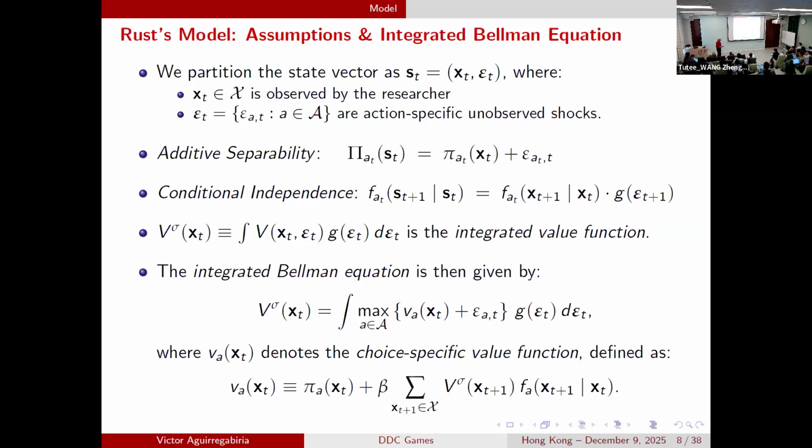And these are the conditional choice value functions. This conditional choice value function is the one period utility, or the part of the one period utility that is observable, and then next period integrated, the expected value of next period value, or integrated value. Then this defines, as you can see, a fixed point operator from integrated value functions into integrated value. I'm going to talk from now on about value functions without using the term integrated, but you should understand that we are working all the time with integrated value.